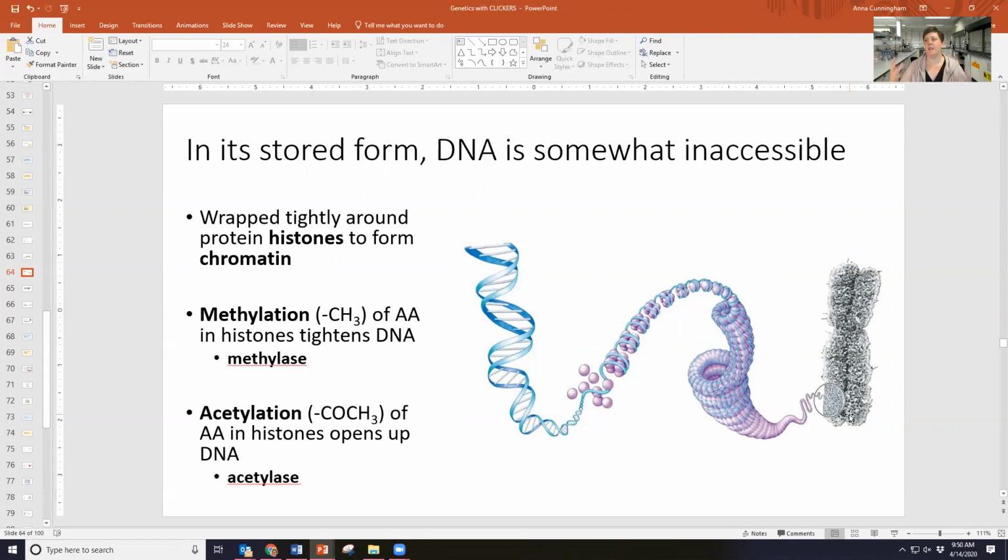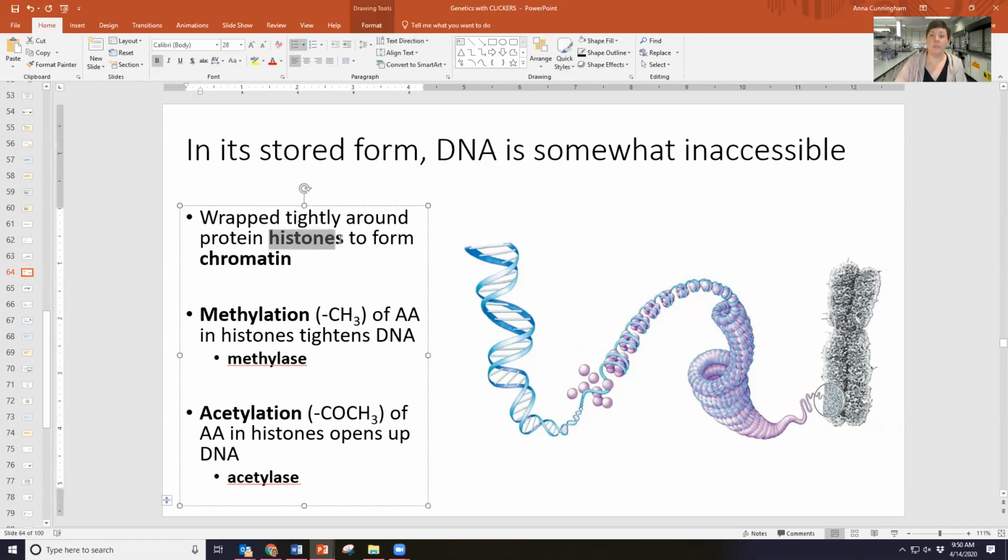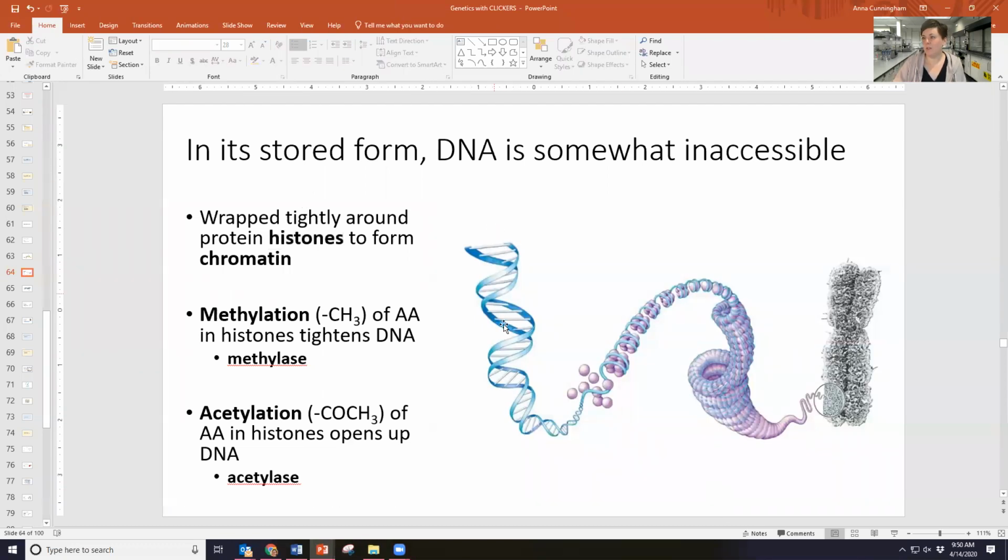We talked about the fact that our DNA is stored wrapped and wrapped and wrapped around proteins. And these proteins are called histones. So you can see in this picture how DNA is stored. We have our double-stranded DNA molecule, and it's a helical structure, which means it's kind of wound like that. And it's wound even further around these histones, which actually kind of grab the DNA and then wrap it around themselves. And then they wrap it even more.